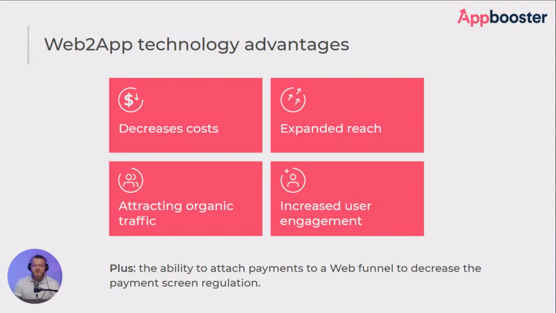You get an expanded reach. The approach will enable you to broaden your targeted audience and increase the possibilities for app optimization and creative testing. You can use almost all the previously available Facebook inventory. It also allows you to attract organic traffic. An effective, well-designed web page can improve users' understanding of your product, encourage them to download the app, and convert free organic web traffic into active users.